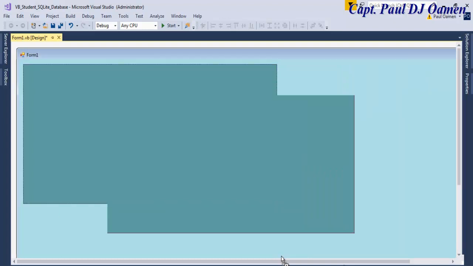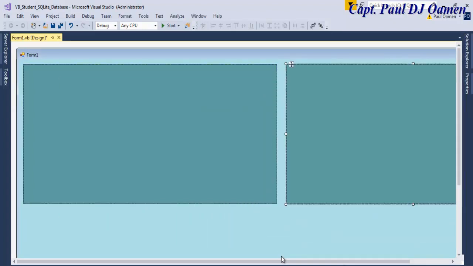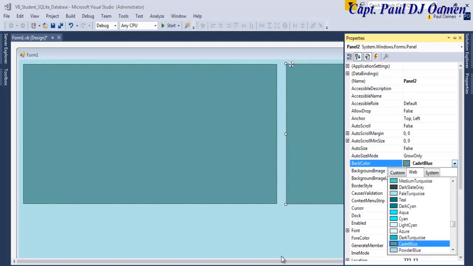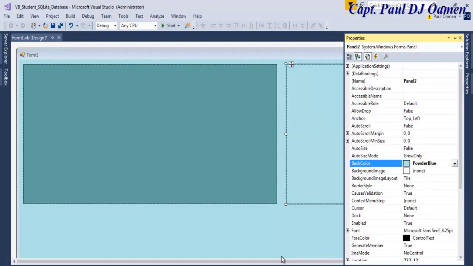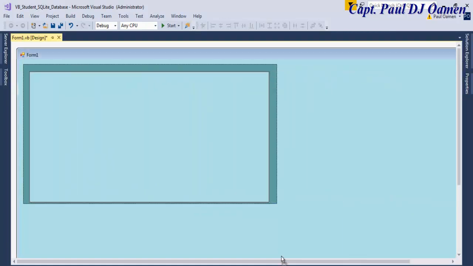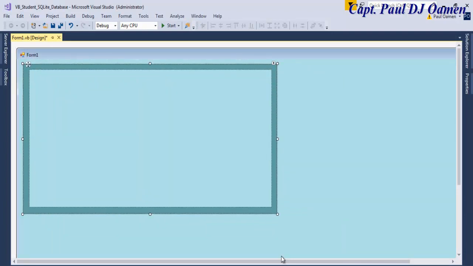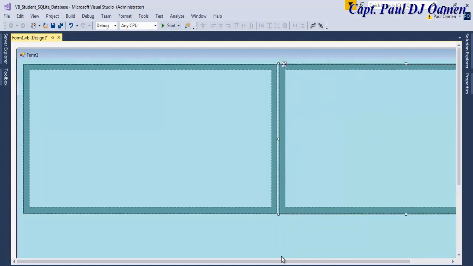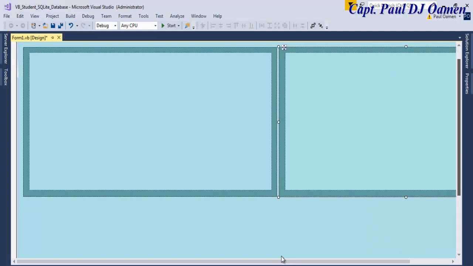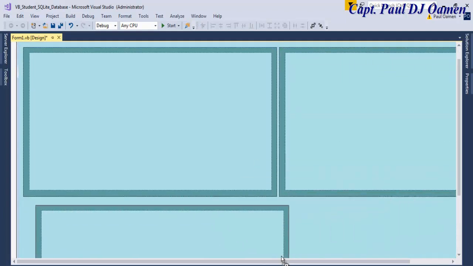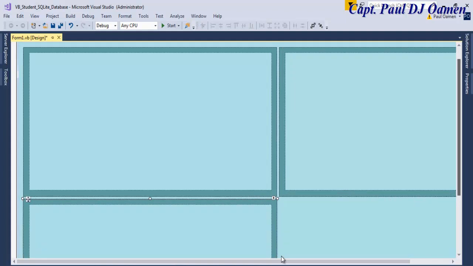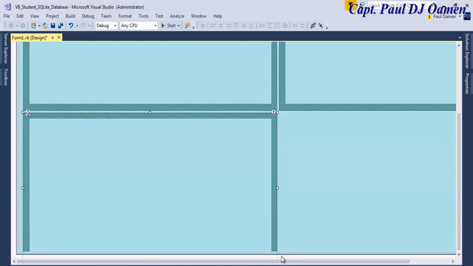I'm going to change that to candidate blue, and let's copy this very same panel. Click, hold, and copy, and I will then change the color of the copied one to powdered blue, and drag reduce the size of this copied one, and just drag it, paste it right there in the middle there. Okay, I will now copy this itself across. So let's put this one there, and I'm also going to copy it just below right there. Okay, I've just enhanced the whole appearance, and I will then get back to you guys.